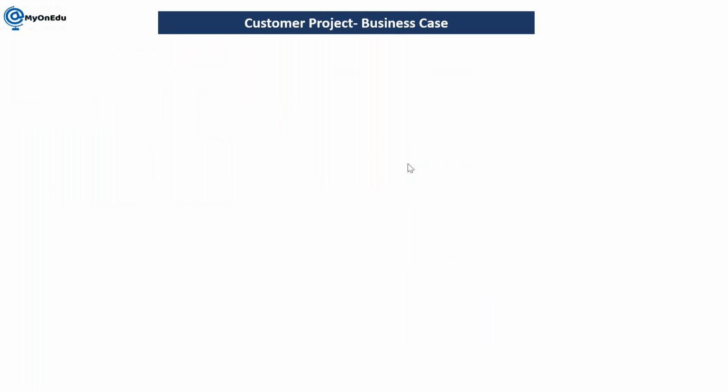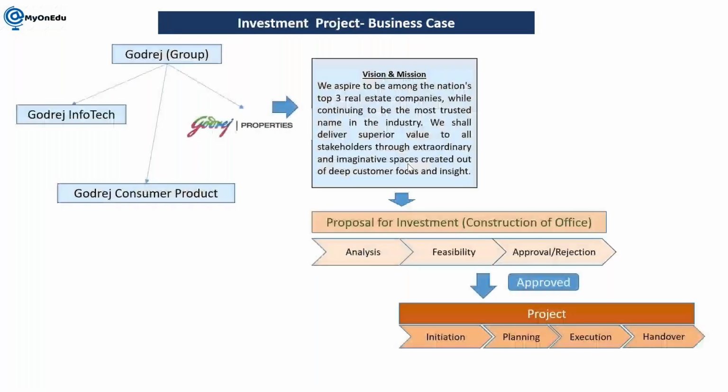Okay, so just let me give you some idea here. See, Godrej group of companies, and this Godrej Infotech, Godrej Properties, Godrej Consumer Products. It's a master data in investment management. This will be created as master data. So whatever investment they are going to do in the next 5 or 10 years, they will create investment programs. Generally this happens in government also, in companies also.